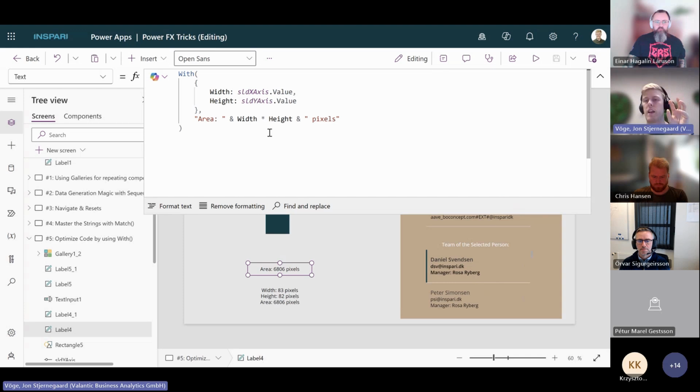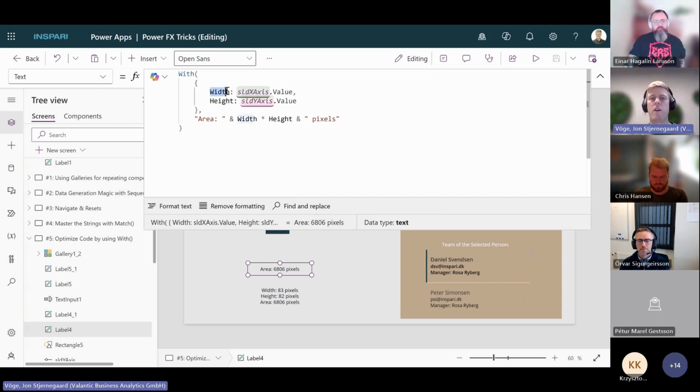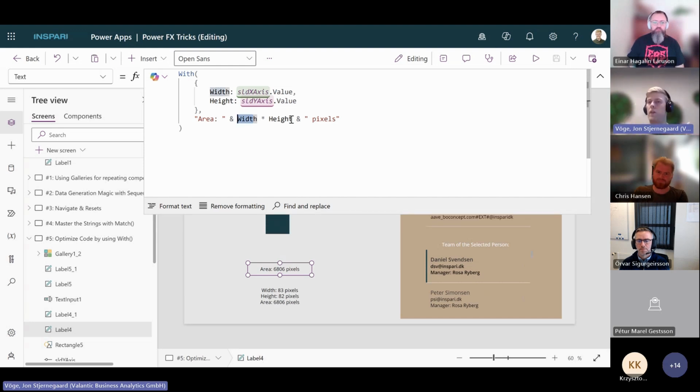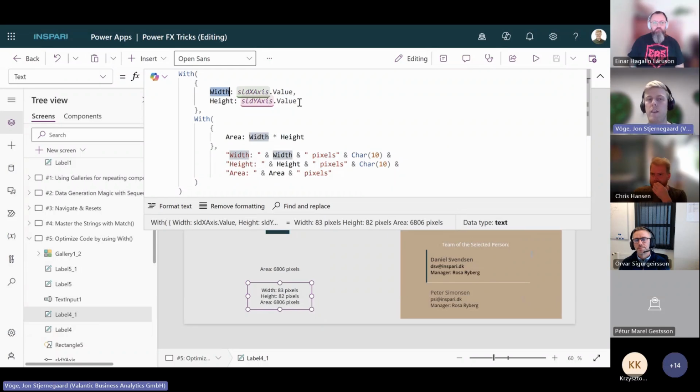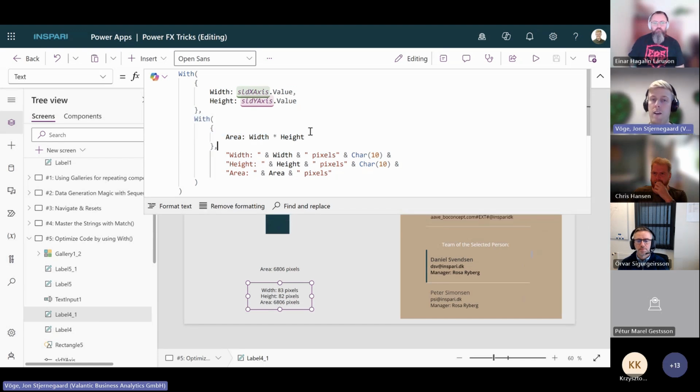It gets a little more complex due to the fact that we can nest multiple With statements. So if I first store the width and the height in two different variables, and I nest another With formula inside of that, I can create a new variable called area that uses the variables from the outside With. And then when I escape my final With statement, I can use a combination of the variables from any of the nested Withs in the same formula. So this is just returning a string. Nothing fancy going on here. You wouldn't need to do these things on the left-hand side. In this case, I think that's a little overboard.